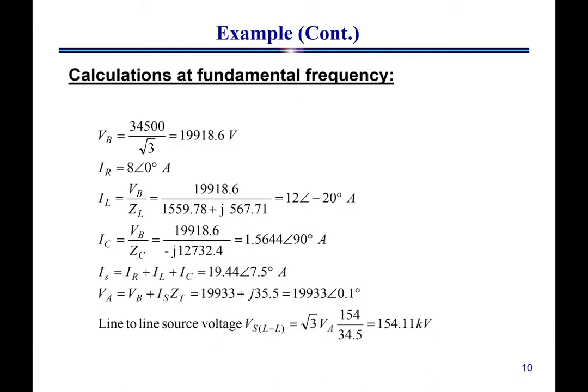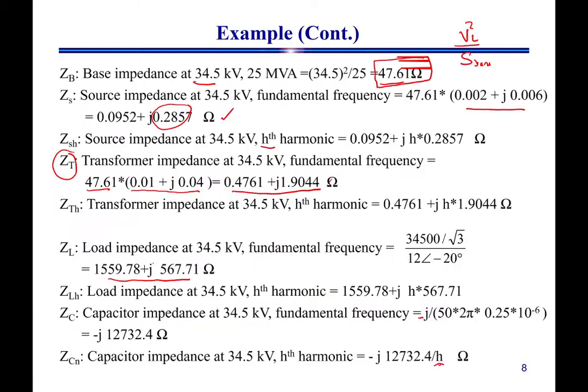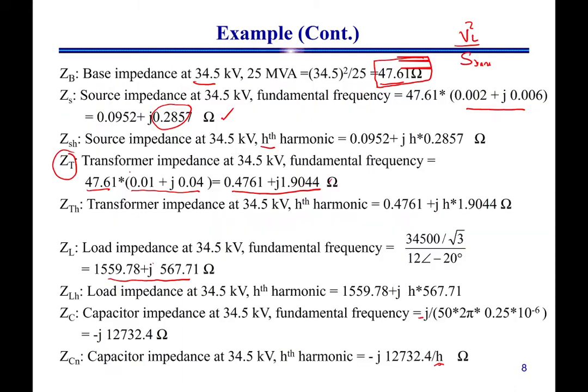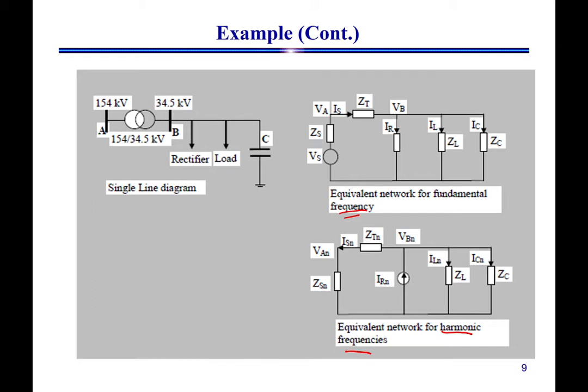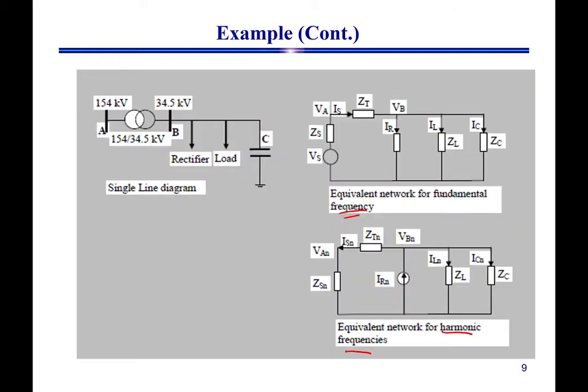Now, if we would like to find the voltage and the different currents at the fundamental frequency, because he told us to calculate the different bus voltages and different branch currents at all those frequencies, including the fundamental. So this is the circuit for the fundamental frequency. The circuit for the fundamental frequency is given.